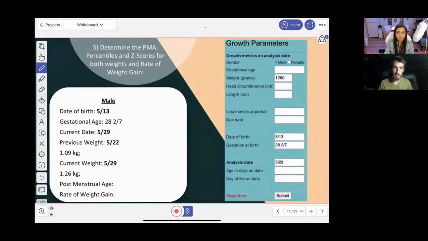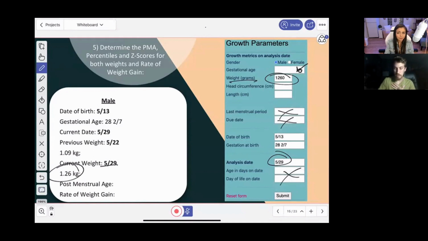So let's move on here. This is the same exact format. This is just the current weight. Like I mentioned before, the weight is in grams. This is 1260, and that is the current weight, and this is the current date here. So this is just another example of how you're supposed to enter it on PD tools. As you're going along with us and doing it yourself, double check that the way you entered it is the same as we did here, and that this part right here is left blank as well as these and these.